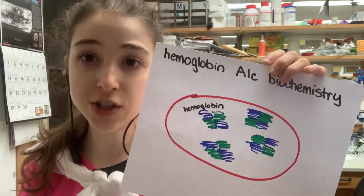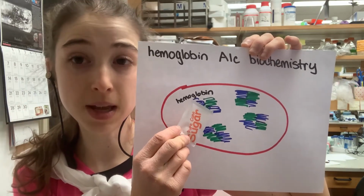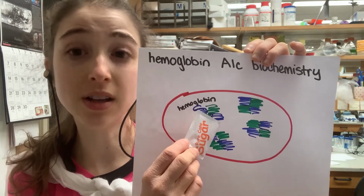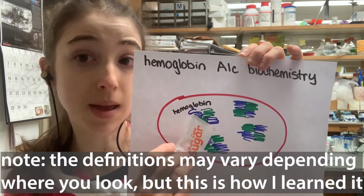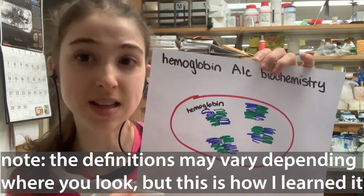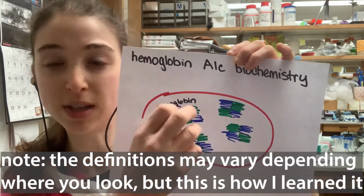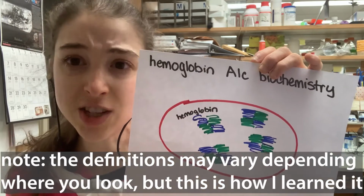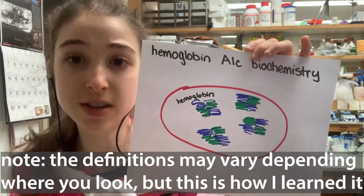Glycation is where you have a sugar molecule stuck to something, and it happens in a non-enzymatic fashion. We call it glycosylation if you have a sugar chain attached enzymatically, with the help of an enzyme, typically a protein that helps mediate the reaction, bringing the reactants together and making it easier for them to combine. Glycation is non-enzymatic, so it just spontaneously happens because of the chemistry, and the sugar chain gets stuck on.